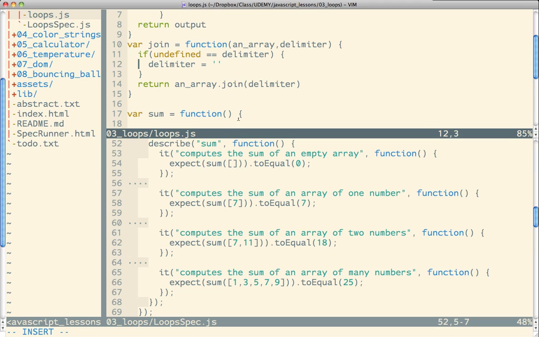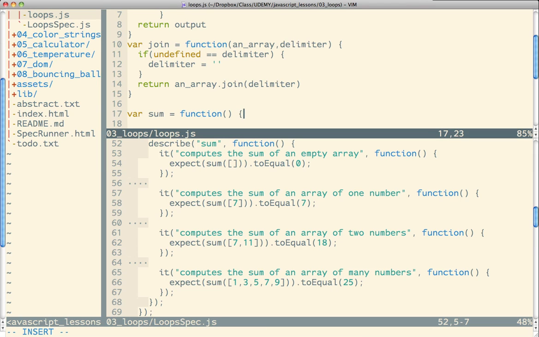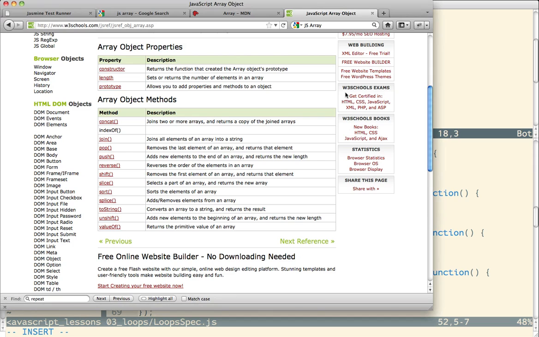So we're going to sum, and we're looking at sum. And while I don't suppose JavaScript has something like an inject method, does it? No. Shift. It has this shift thing, which removes the first element of the array. That sounds pretty nice. And it has an unshift, which pops something on. Pop removes the last element and returns that element. Pop sounds like a nice thing. We all have pops, hopefully. Hopefully at least once in our life.